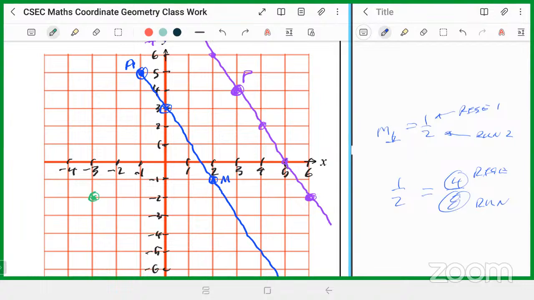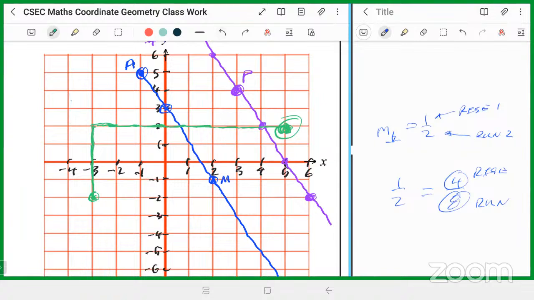We want to rise 4, so go up 1, 2, 3, 4, and run 8: 1, 2, 3, 4, 5, 6, 7, 8. That's a point on the line, which is one of the points that we got a while ago. So you could mark just these 2 points with a big rise and a big run, rising 4, running 8. 4/8 is still a half. Instead of using half and making the small rise and small run, we could use 4/8 and a big rise and a big run. So any way you take it, the line is still going to be this line that we had a while ago, like that.